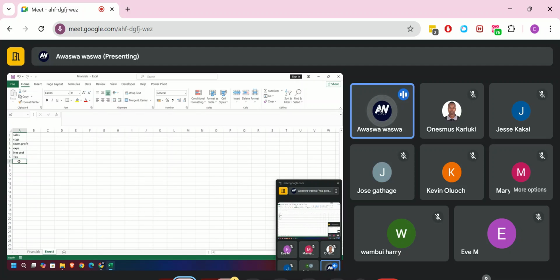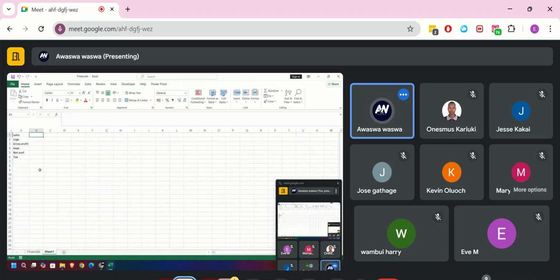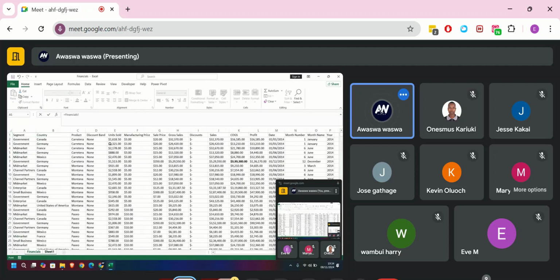now you get what you're supposed to divide among, maybe the shareholders, what needs to go to the shareholders. If you want to bring back the capital into the business, you can now decide to plow back the capital into the business. Now, I just want to take an example here. For us to get our sales, we just need to use this one here. We have our selling price here, and then we have the gross sale.